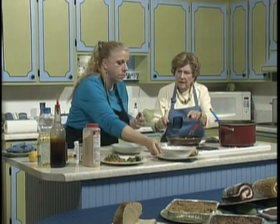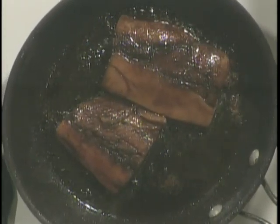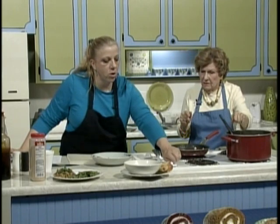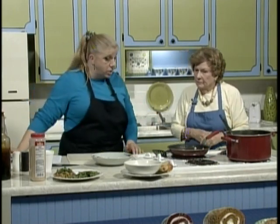This is nice. It really does have a good fragrance. It smells good, doesn't it? It smells healthy. And fish is very good for you. Now, should I turn that off? Let's go ahead and turn that off. We'll let it start cooling down. But that gives the folks at home an idea of what the stew looks like.